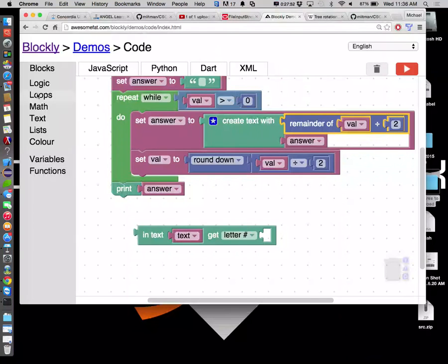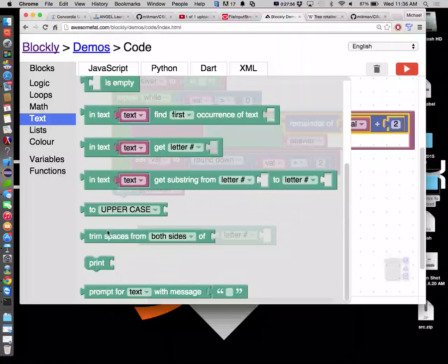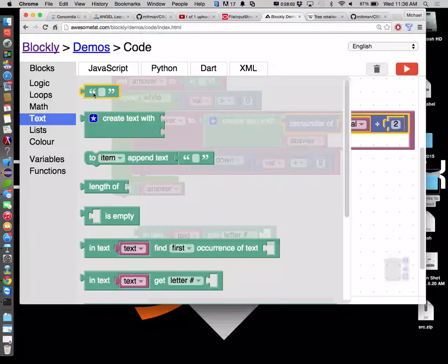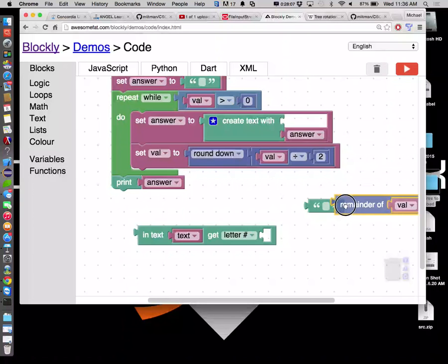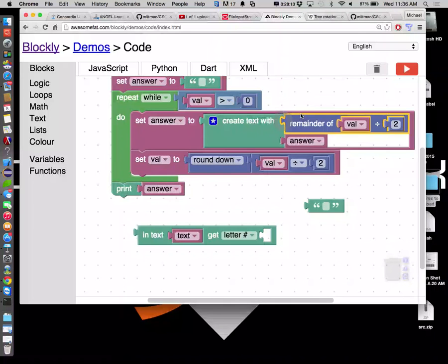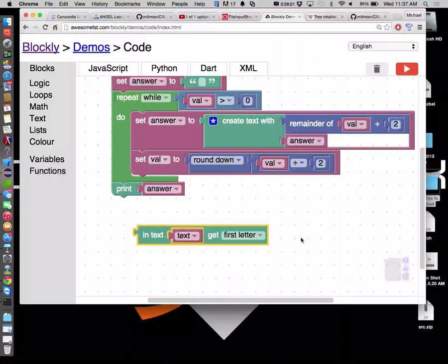I think that'll do it. Oh, that won't work in there. I want to turn this into text, then get the very first element from that.